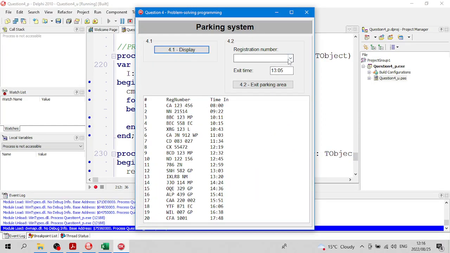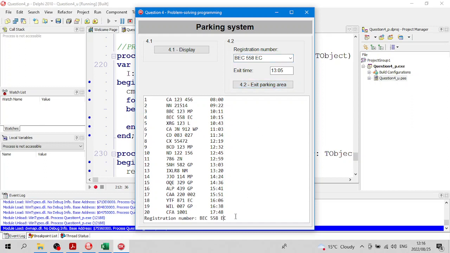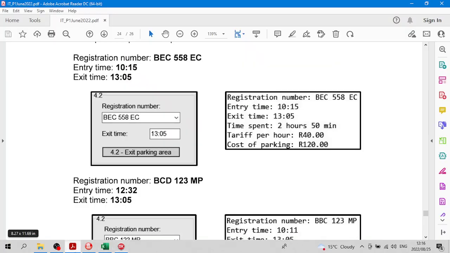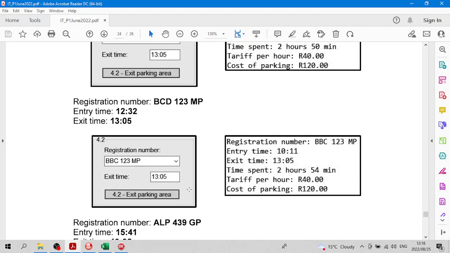So let's see, BC 558. Let's go down, we should have cleared the register today. Tariff hour 40, 2 hours and 50 minutes. And 1420, yay.